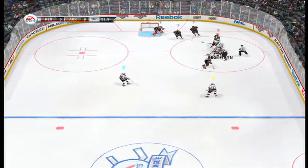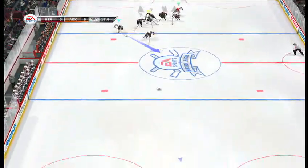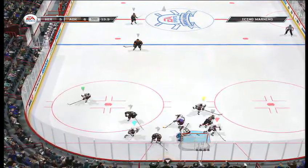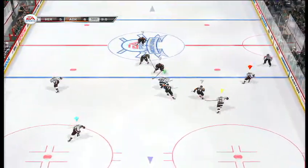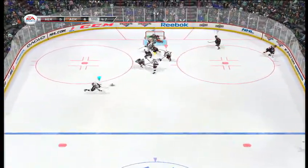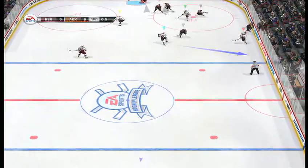Penalty. Winger moves in to pick up that puck. Good play up in the faceoff. Great reflexes. How about that save off a one-timer? Time of the penalty. 19 minutes, 37 seconds. Got the stick in, knocks the puck away. It's up for grabs. That puck along that blue line, he finds a handle. Tremendous shot off the tape. Good work with the glove right there, and he hangs on.